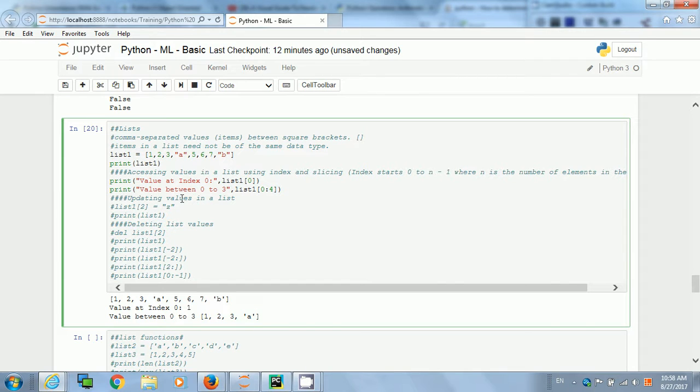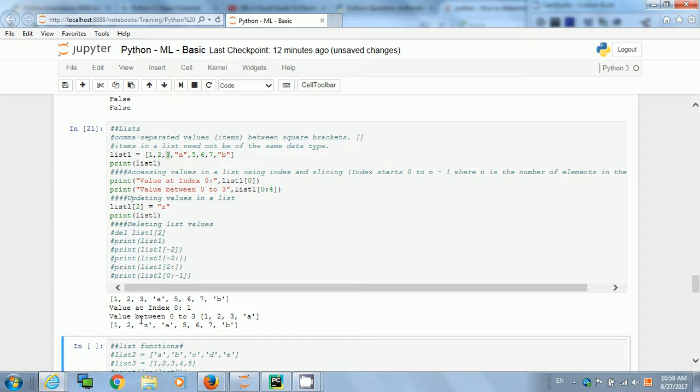Now how to update the values in a list is very simple. Just give the list with the index of the value you are going to update, and then give the value you want to update to. So if I print list 1, the value at index 2, 0 1 2, which is the third value, will become z. That is, 3 will become z. Let's see.